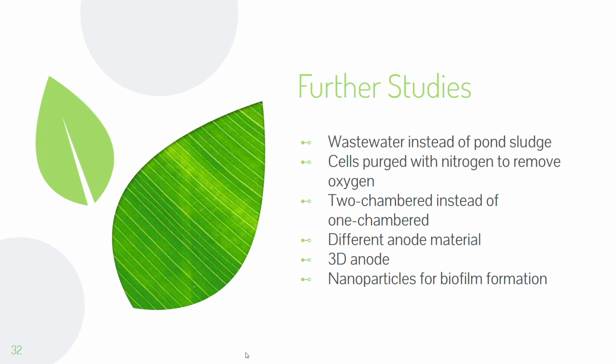The anode material could be changed, as porous carbon paper or cloth may allow for more biofilm formation. A three-dimensional anode could be used, giving much more surface area for biofilm formation on all sides. Finally, nanoparticles could be used to allow bacteria to attach to the electrode surface better.